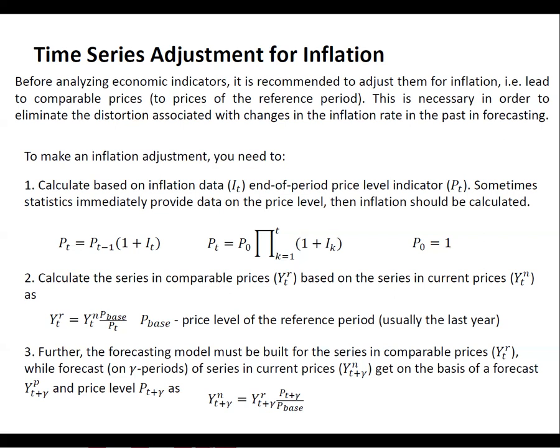And to take into account these unforeseen changes in the model, it is recommended to adjust the forecast indicators for inflation and build a forecasting model separately for inflation and separately for the analyzed indicator itself adjusted for inflation. Otherwise, it is called a constant price indicator. This is almost always recommended unless there is reason to believe that the inflation rate in the historical data period will match the expected inflation in the forecast period. In this case, the adjustment for inflation will not have a significant effect, but will only complicate the calculations.